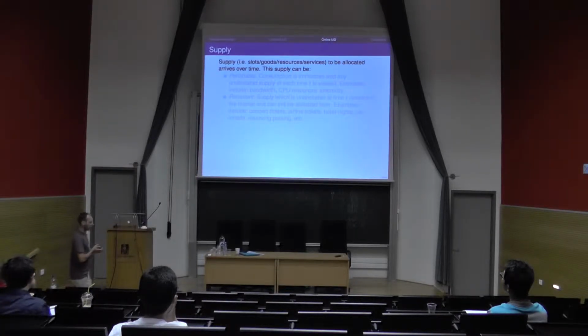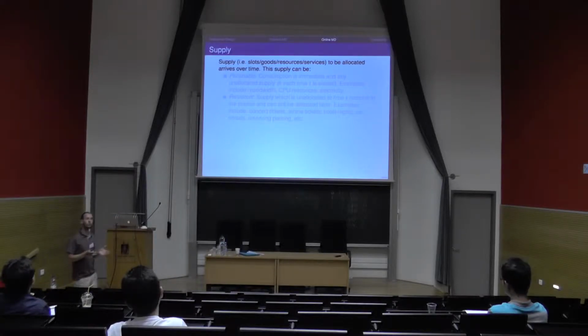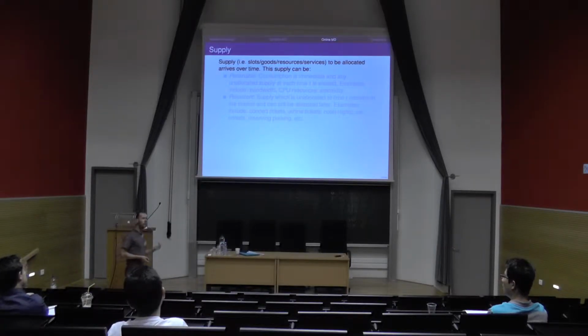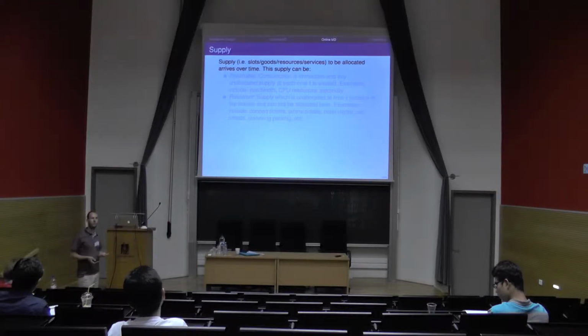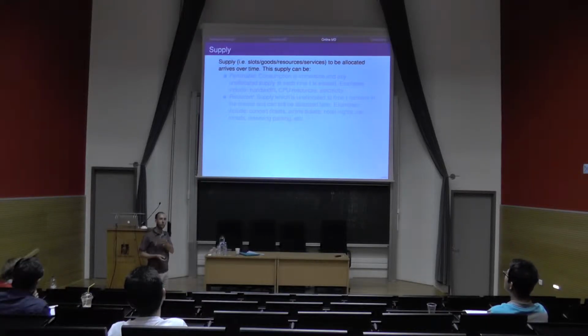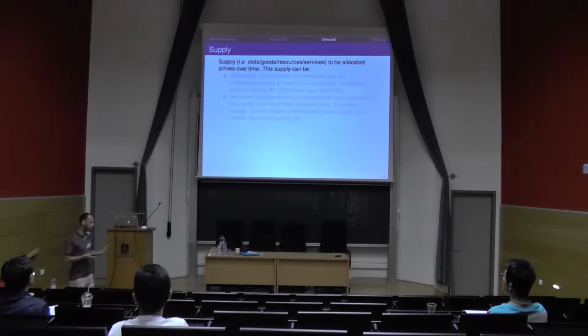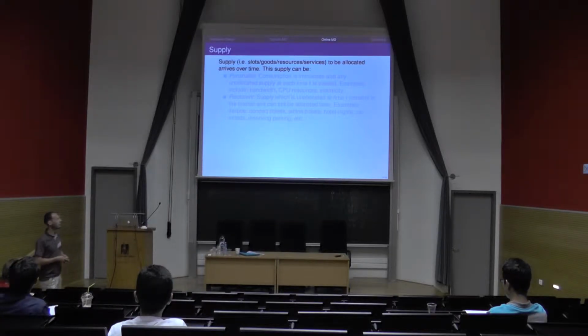So just to make it a bit more clear, what kind of goods are we looking at here? We assume that there's time, and over time there are going to be resources available. So maybe you can think of at every time slot, a good is going to be auctioned off. Maybe time slot 1 is going to be the washing machine, time slot 2 is going to be the fridge, and then time slot 3 is going to be the dishwasher. Okay, so you could see different goods being allocated. Or you can think of the electricity example. At every time step, there's so much electricity that can be auctioned off because there are certain network constraints. The electricity is not unlimited because the neighborhoods have certain constraints, so you can only supply a certain amount to each house.